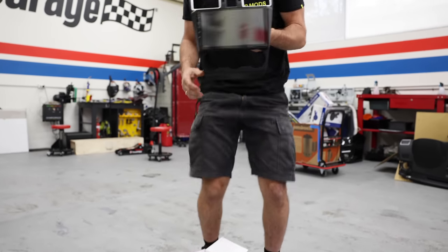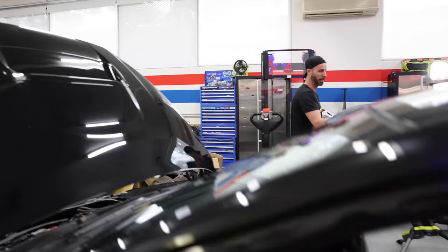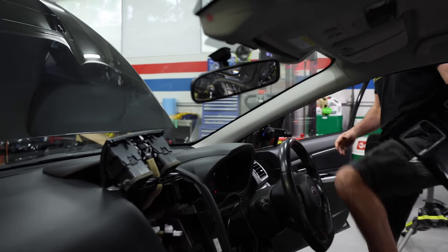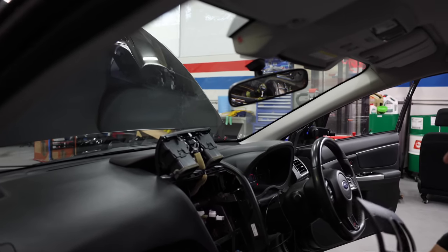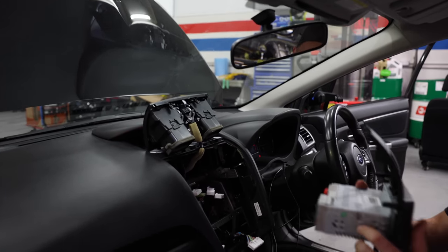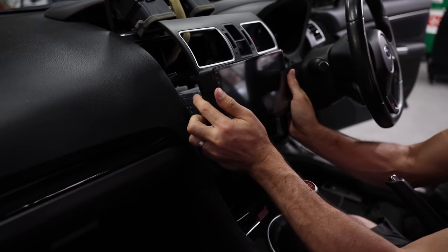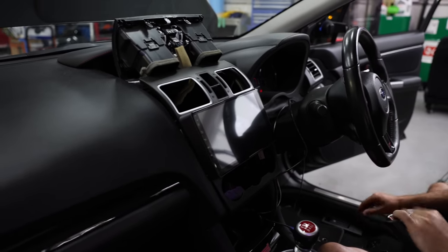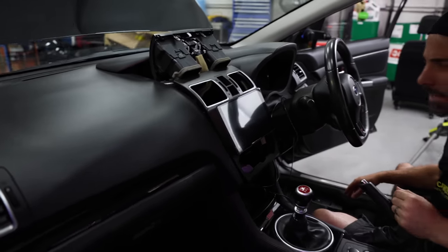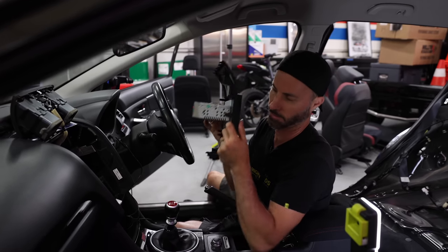But let's just have a quick look in real time. Let's see if it's actually going to fit. How's the tension? How's the excitement, people, to see if this actually fits? If it does, and it actually works, then it's a great all-in-one solution. Marty's going to be upgrading speakers and putting an amp in and stuff. So this here is, all going well, going to fit in. It's going to fit. That's unreal. Look at that. Get all your mad touchscreen stuff there. That is excellent.